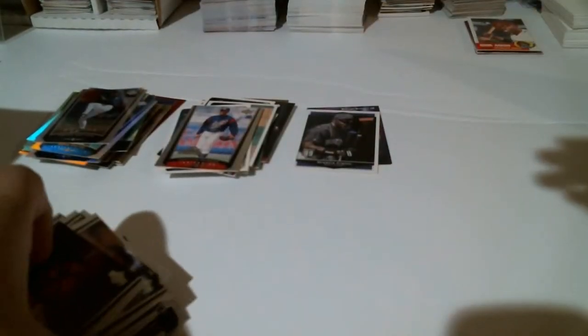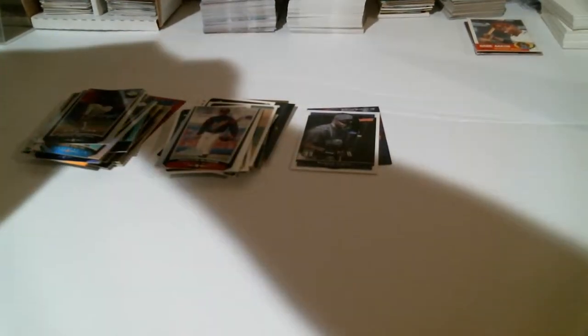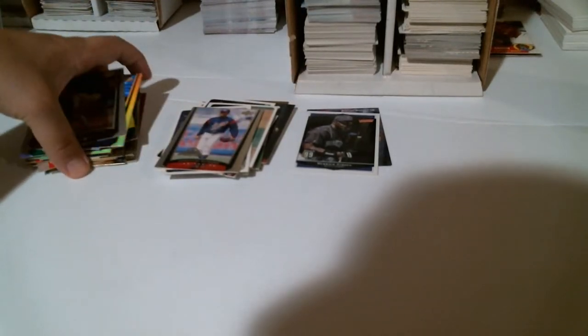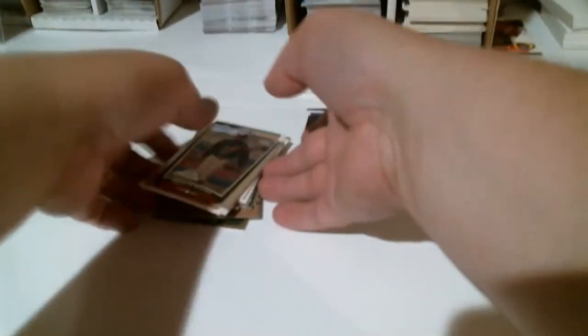On to the next. All right. That's it for that box. We got through that one. Although a bit painful, we got through it. So let's stand these up. I'll try to combine as many boxes as I can. All right, so I got my insert stack here. Put that in my insert box. Hall of Famer and star stack. Put that one here. And these are rookie cards. Those go over here. All right.